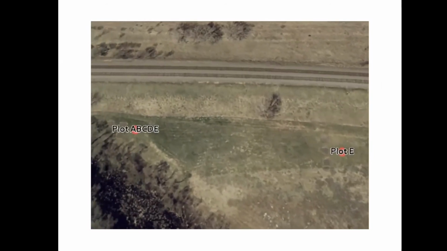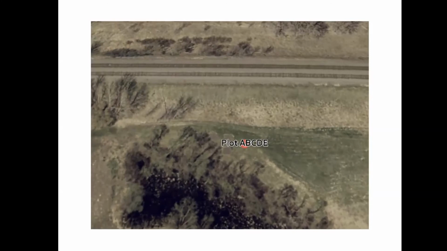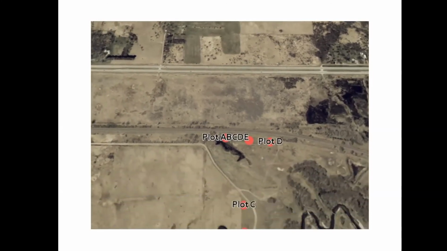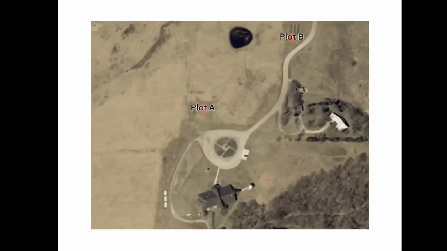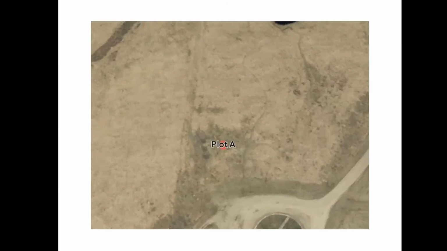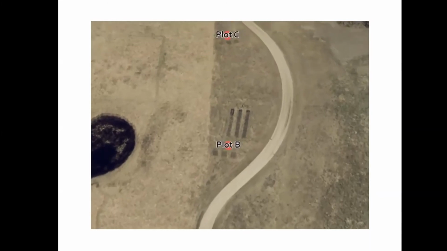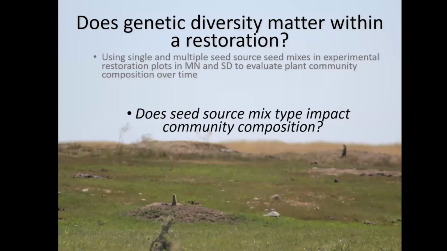And a little bit further, we had plots A, B, C, D, E, my multiple source mix, which is in that tree marshy area of the golf course. Again, we can see just through this quick image that we had a lot of site level differences that we had to work with in making these seed mixes or making my restoration plots. And so location really mattered in establishing those communities.